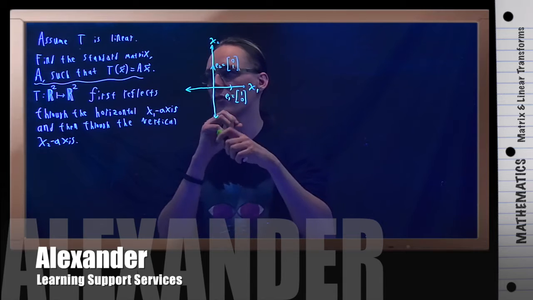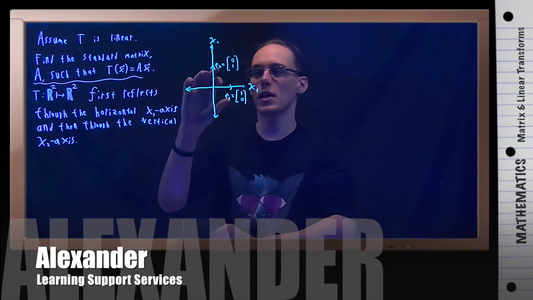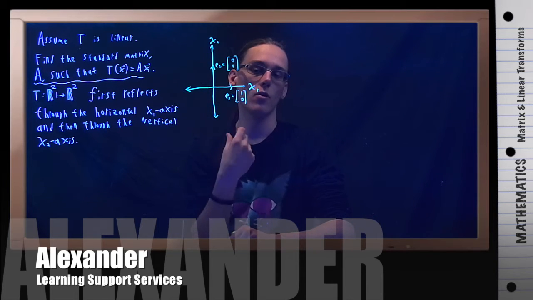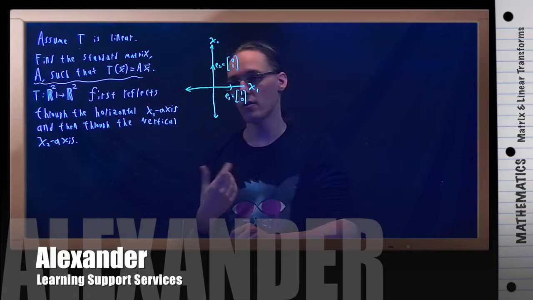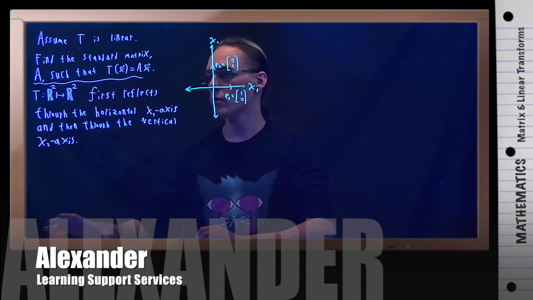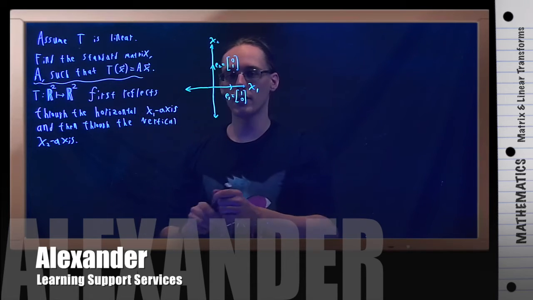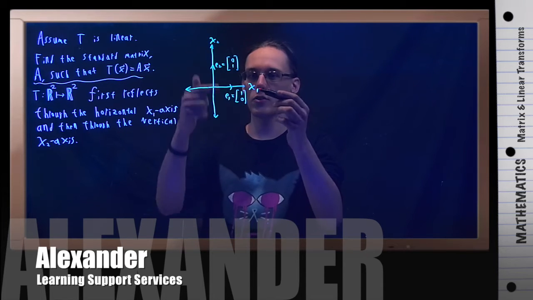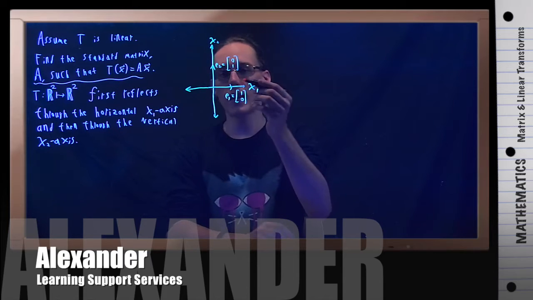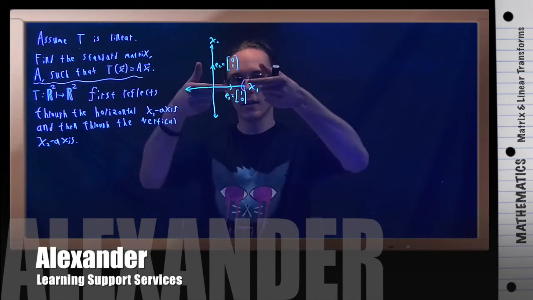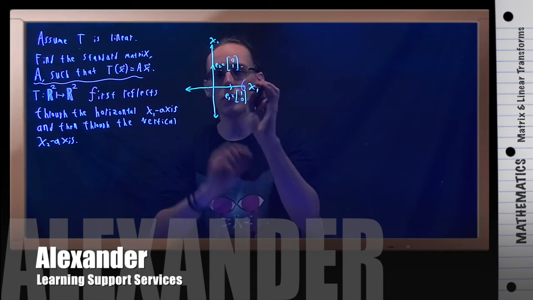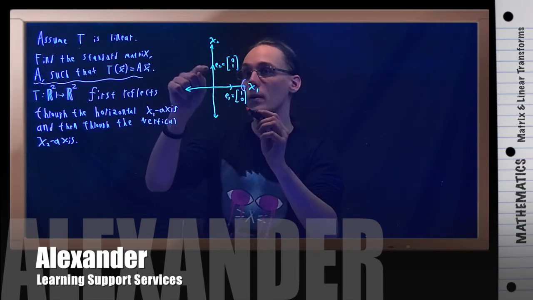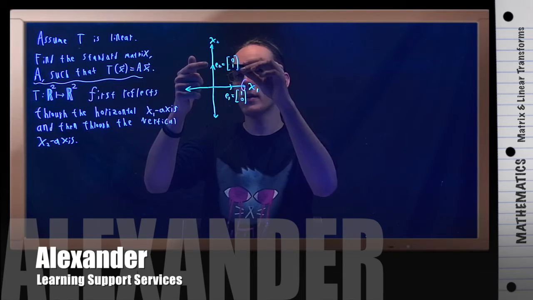One technique for finding the standard matrix is to take your standard basis vectors and transform those individually. When you're done, you can just throw those into a matrix and you'll have your standard matrix. So first, I'm going to reflect through the horizontal x1 axis. That means flipping this way, rotating like this. E1 isn't going to change because it's on the thing that's rotating. So when I'm done, E1 is not going to have moved. But E2 will. E2 is going to flip from here to here.